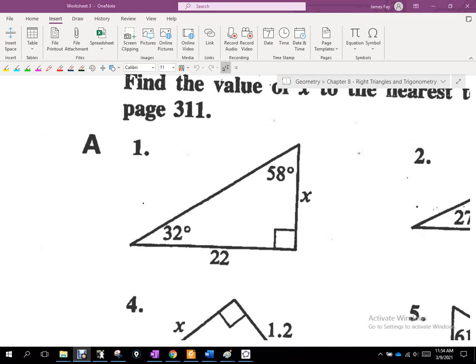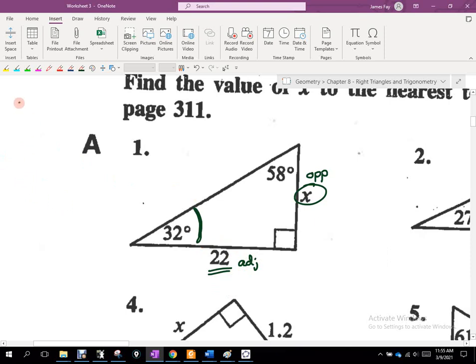All right, so the nice thing about this is because it gives 2 angles, we could do this 2 ways. We could do this even if they just gave us 1 angle, but we can use the other angle to check our answers. Does that make sense? Okay, so let's say that we've got the 32. If you use the 32, you know you're going to have to use this side here, right? So what side is that? Opposite. And you're going to have to use that known value there, right? So that is adjacent, correct? So which trig ratio uses opposite and adjacent?